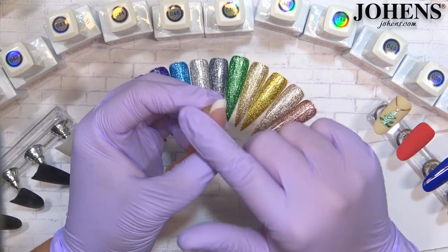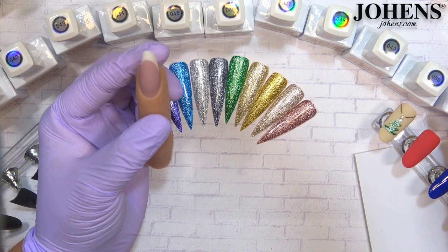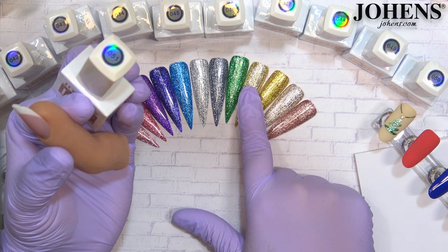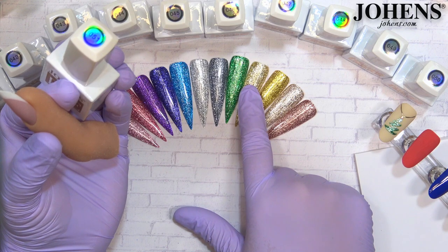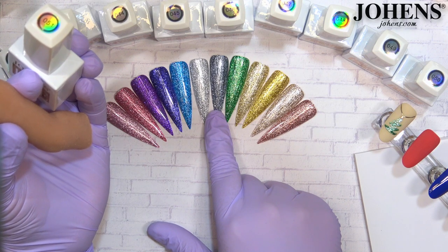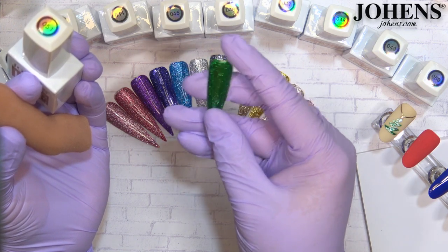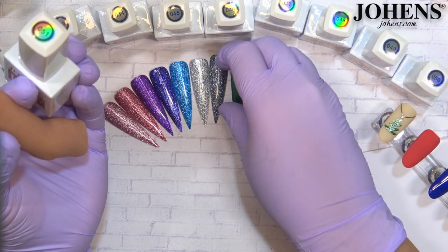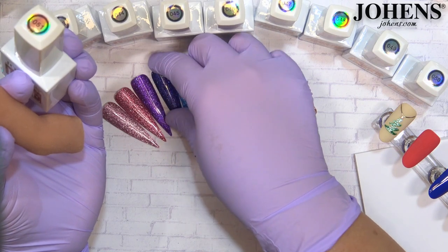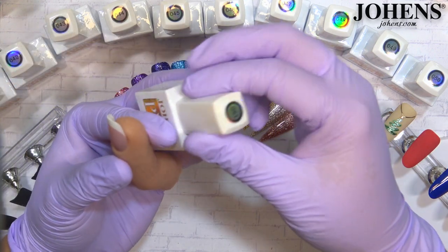She wants something, my favorite, okay? Guess what is my favorite? The champagne. Champagne, rose gold, 24 karat, and the 18 karat of the gold. And of course the silver. That is a must have, honey. The black diamond, I just really love it. Emerald, I think it doesn't show well, so I will paint it out because it's nicer than through the camera, okay? And of course, blue. I'm not really a bluish person, but the winter season just really calls for it. And the pink and the purple are always there.